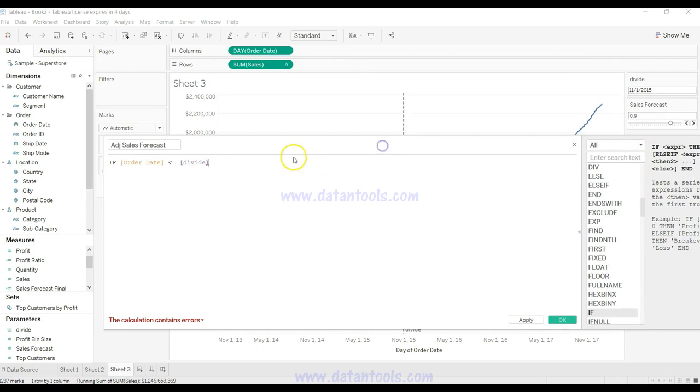So if it is, then what we want is sales, right? After that we'll put else sales. That means our order date is after the divide date. Sales multiplied by 1 plus the sales forecast parameter.